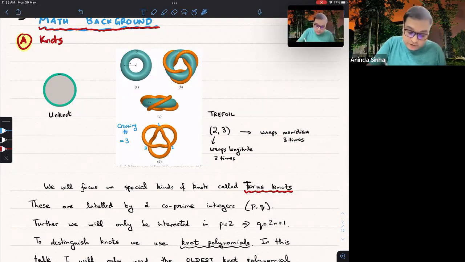You will be able to make out what's going on by looking at the 3-dimensional picture. Here you start, it goes along, goes below, and then comes around 1 time, and then goes again here, and then comes back, comes around twice. So that is the 2 here. Whereas this short axis, it wraps around thrice: once, twice, thrice.